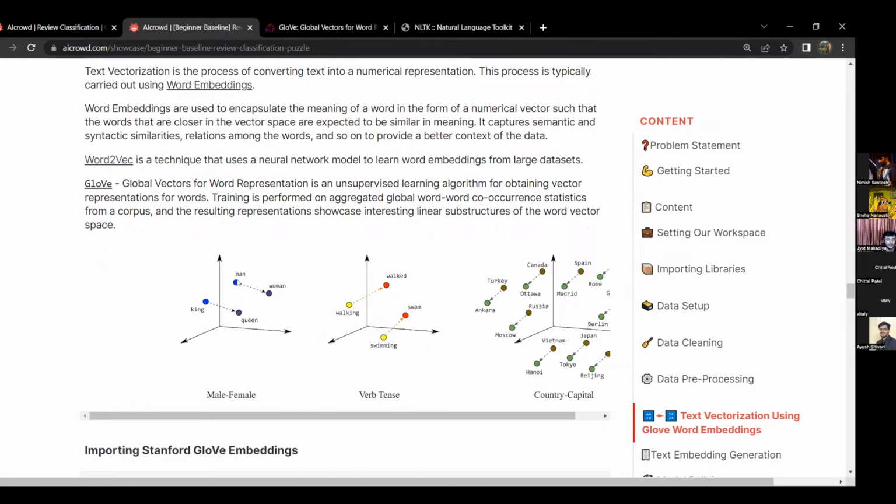So if you take the vector of man and subtract it from the vector of woman, you will get the difference between the two vectors, man and woman, and then you will take the difference and add it to queen. You will get another vector which is very similar to king, because the vector space difference is the same as between these two words.